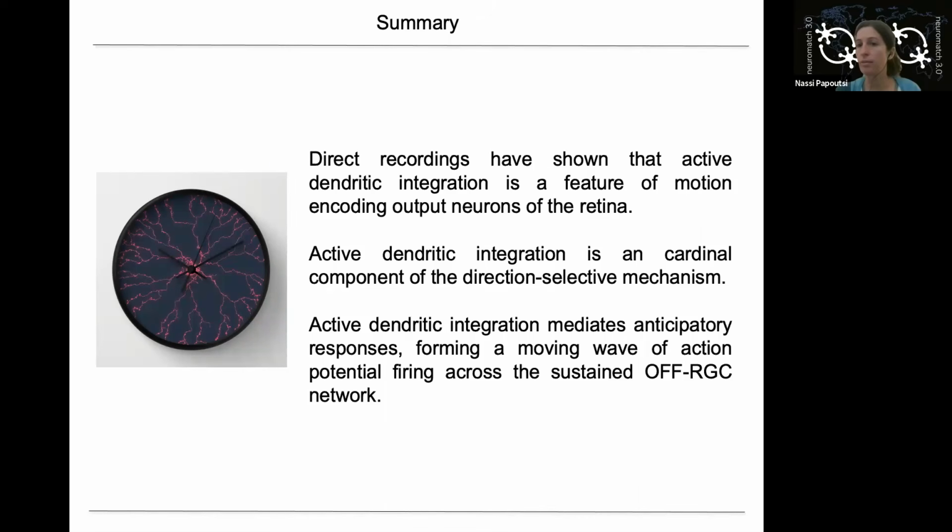I have one question, if nobody else wants to ask something else. It's a little bit more general. You said that for the sustained firing, there are mostly motion detectors, but I might have missed why you need the transient cells, especially with the figure you showed at the end of your talk, with the transient cell and these gaps of firing between them. How could this be utilized? What could the function be?